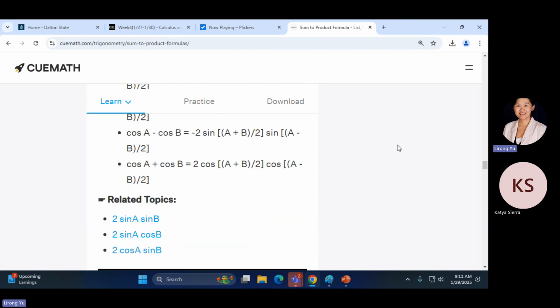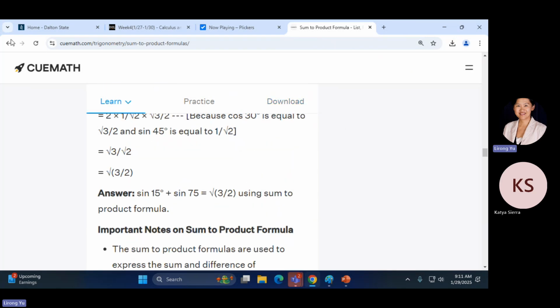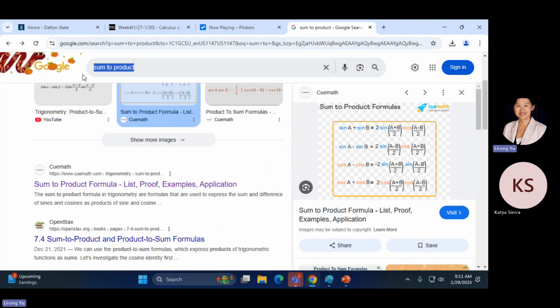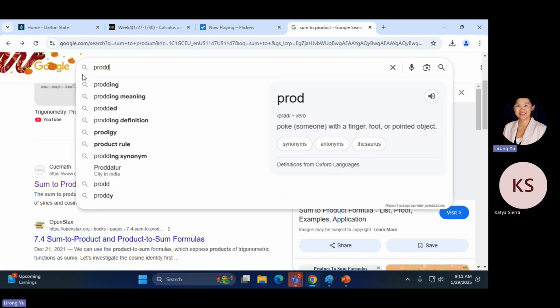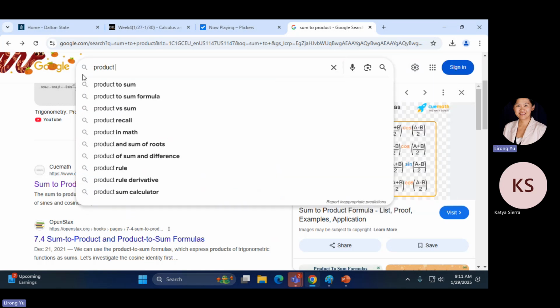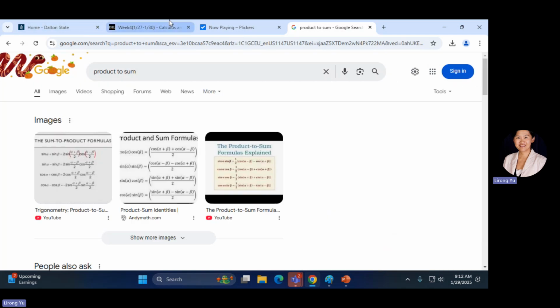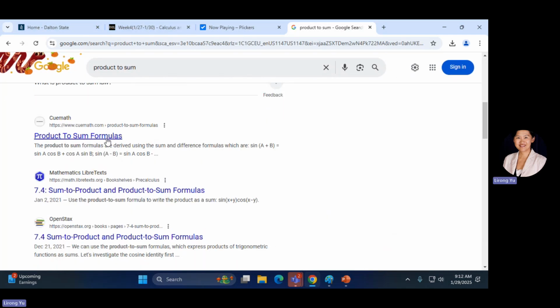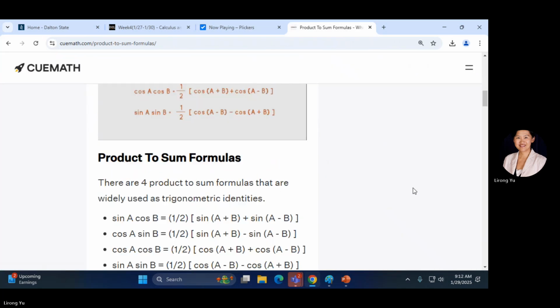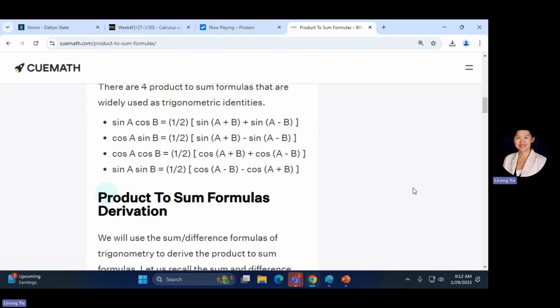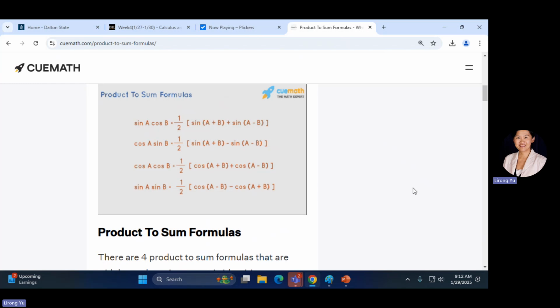There's a proof of this. We will probably see this sometime. Sometimes you want to have summation instead of product. So there is this product to sum formula. So this is how you write multiplication into a summation. So sometimes you prefer them separate as subtraction or summation. When do we want to do this?